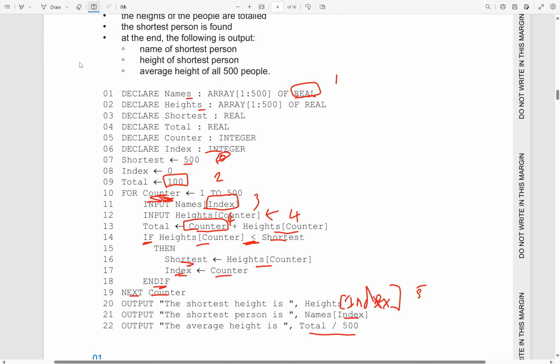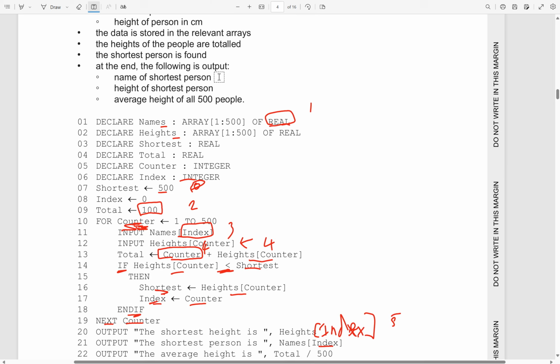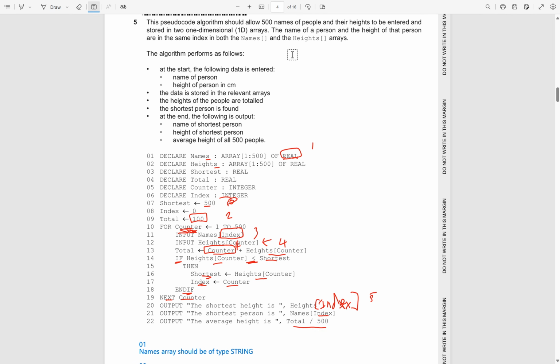So I'm going to go up here and write it here. First, we just want to declare an index, same as they've done on line 6. So let's say declare a tallest person index, and initialize it to 0.